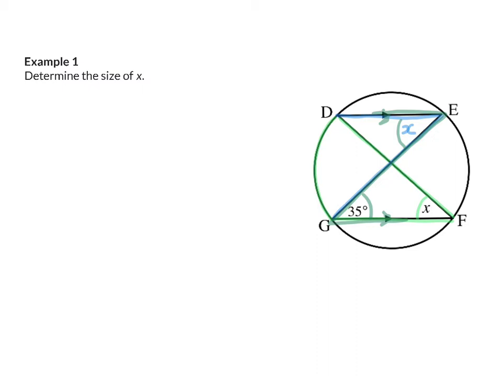So to write this down, I'm going to start with my parallel lines and say that angle E is equal to angle G, which is 35 degrees, and my reason for that, parallel lines and alternating angles. Now I can continue and say that angle F is equal to angle E, and my reason for that is my new theorem. Angles in the same circle segment, and therefore I can say that F, which is also x, is 35 degrees.